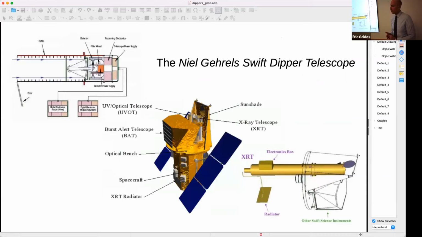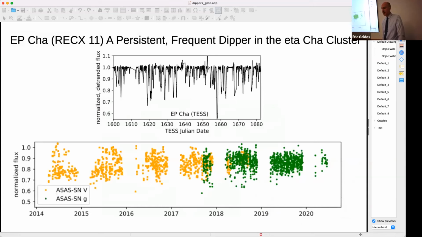To do some of this work, especially if you want to work in wavelengths that important molecules interact with or absorb, this may get you to have to observe from space. If you want to look at the far ultraviolet or in X-rays, where gas can readily absorb, not just dust, then you want to observe from space. And so we've been using the Neil Gehrels Swift telescope, which was basically designed to catch high-energy events, to look at stars and how they would change in X-rays with time due to the intervening gas and dust.